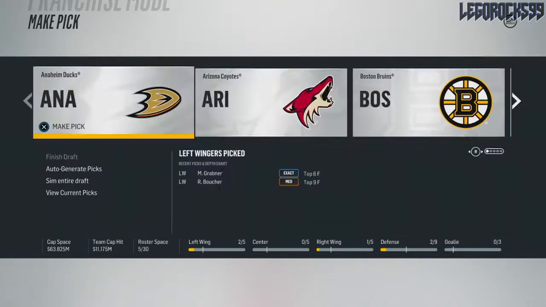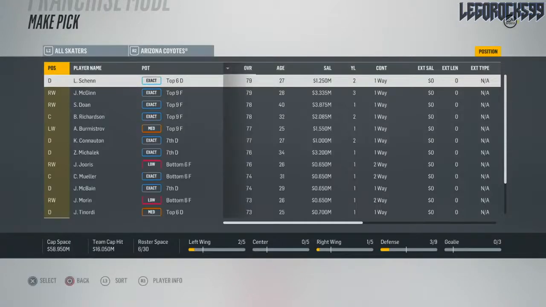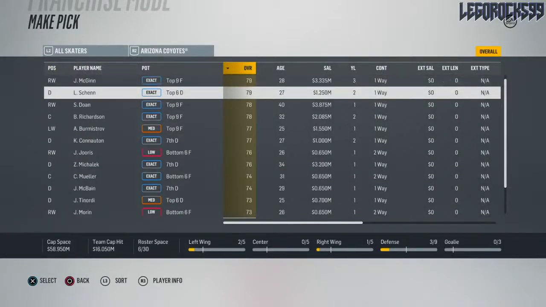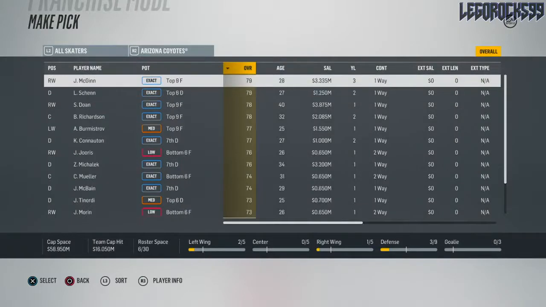I'm going to go with Vatanen from the Ducks. I mean, Manson probably has better value long-term, but Vatanen is a better player now, and we need good players now. So, the Coyotes, they don't really have anybody that I'd be interested in other than Burmistrov, who, I mean, Burmistrov is actually trash in real life, but we got other players available. Luke Schenn is a good option, but just because there are so many other defensemen that are available, I'd go with the first guy here, Jamie McGinn.